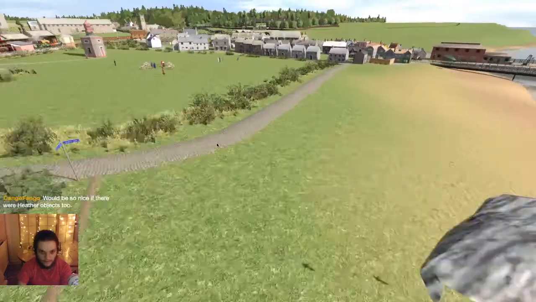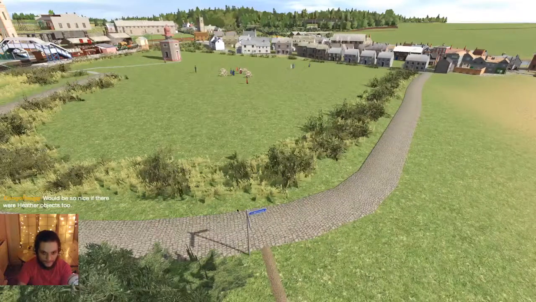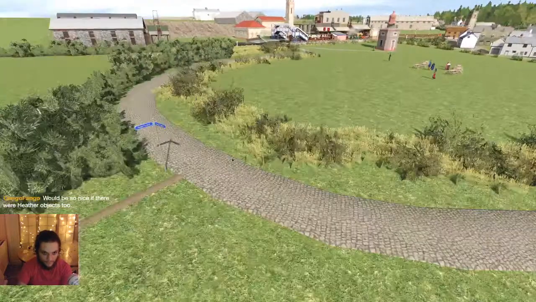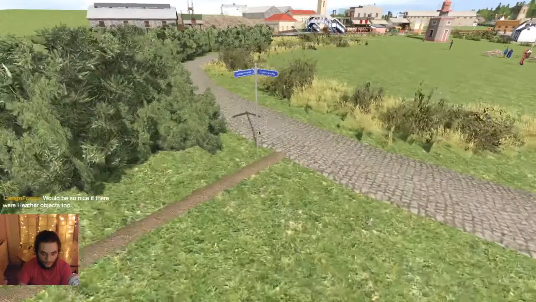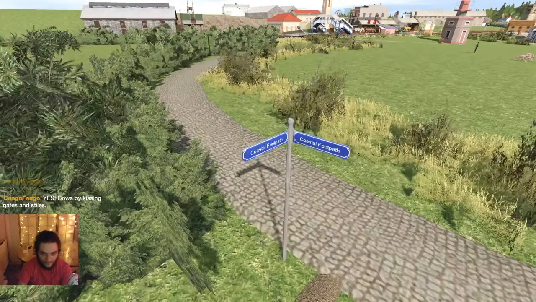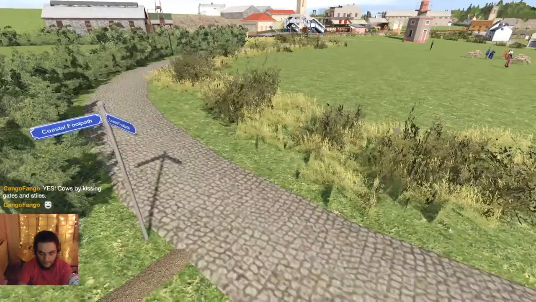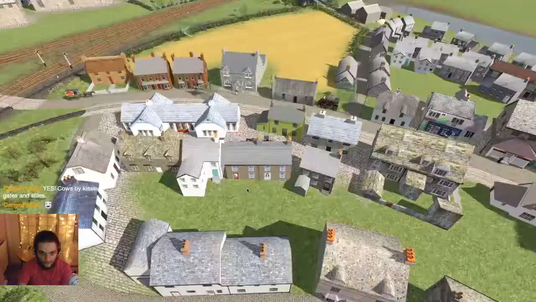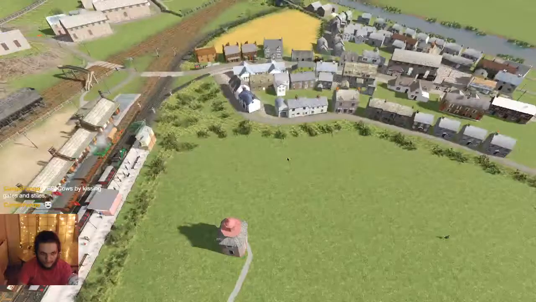And this goes along here, and then you can see I've got these signs, the coastal footpath. If I can show you. See coastal footpath on the sign? You may not be able to recognize it on stream there. And oh, of course, there's the old light. Oop, I really wish it wouldn't be that laggy.